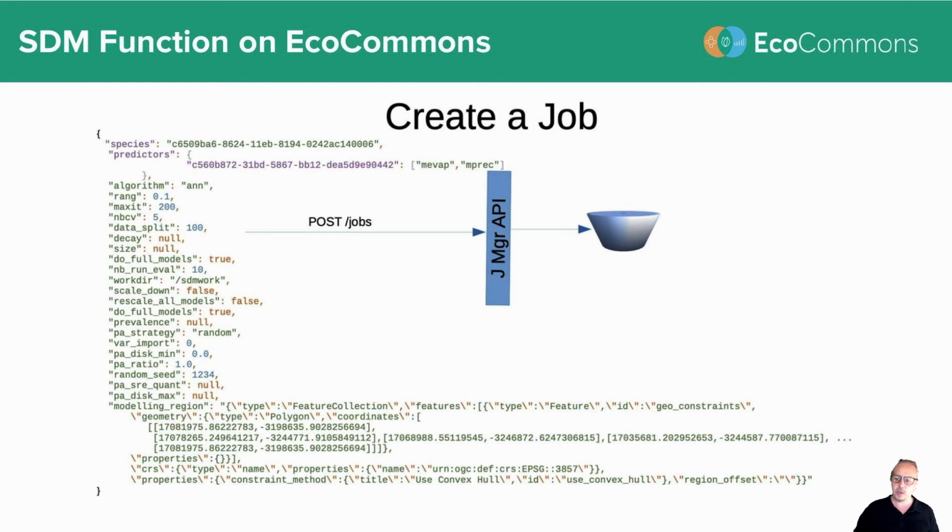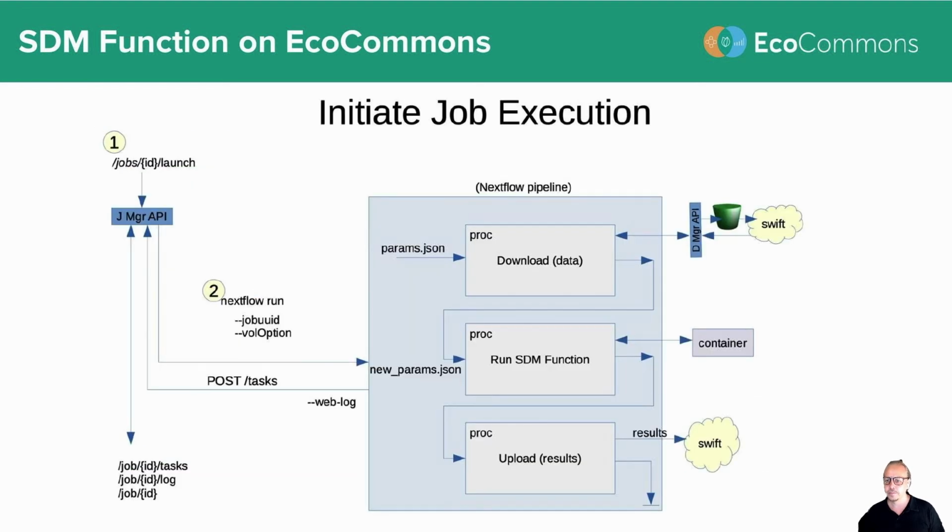So this is submitted to the API, it's stored there, and then it's distributed to the Slurm cluster for processing. So let's have a look at that. This is the part where the Slurm cluster is actually being invoked. The job manager API packages the job needed to be executed, sends it to the Slurm cluster for processing, and Nextflow is invoked to run each job or pipeline.